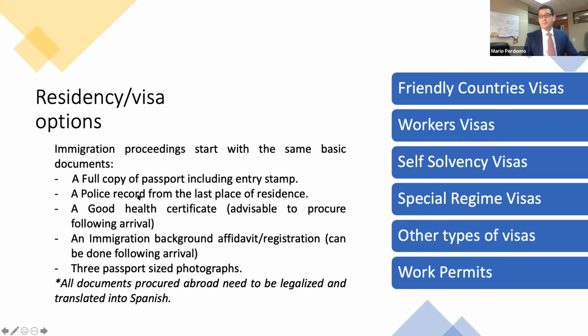how to stay here. Because that is not only just setting up the paperwork for the company, it's actually getting a residence and getting a visa and going about and working, getting to know the place. So there's different options to apply for a permanent status here in Panama. I'm going to go through the ones that I have identified as the most common and most applicable to the purpose of this seminar. But I also like to give you a glimpse of how every single immigration process in Panama works, which is fairly simple.